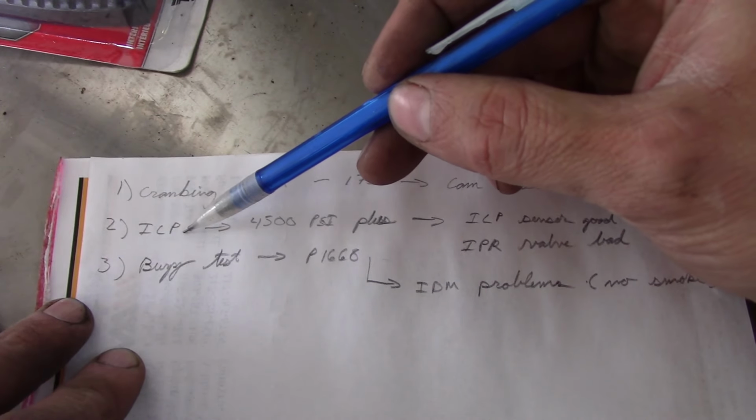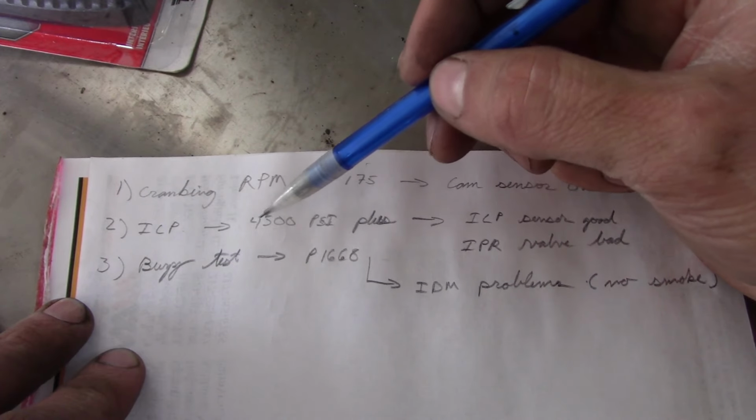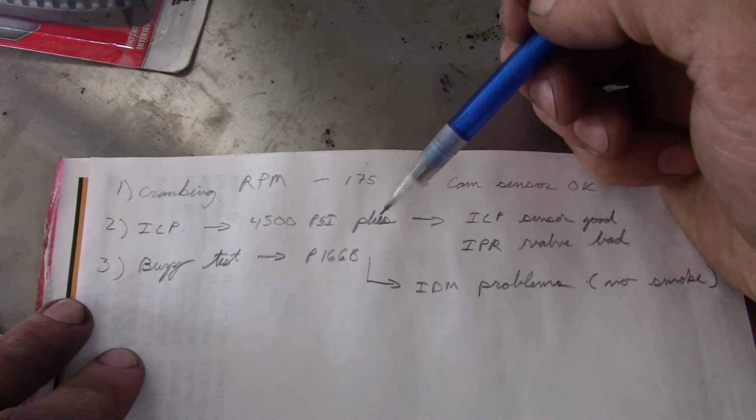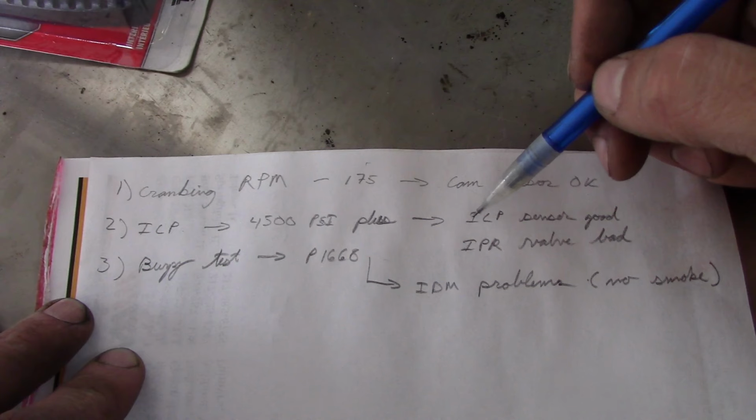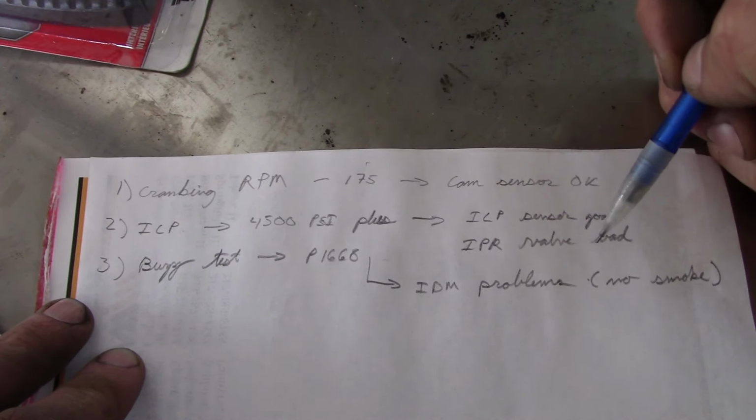Step two, we're checking the ICP, the injection control pressure. It spikes up to 4,500 PSI while cranking, so that tells us two things. The ICP sensor is working, and we possibly have a bad IPR valve.